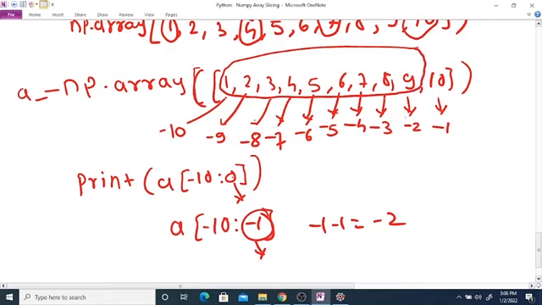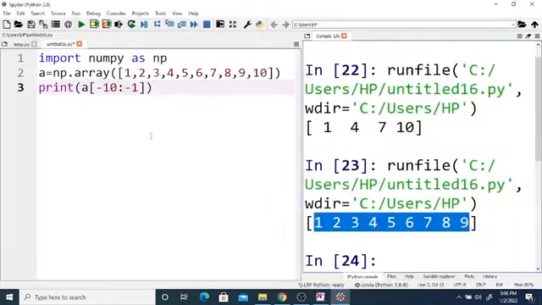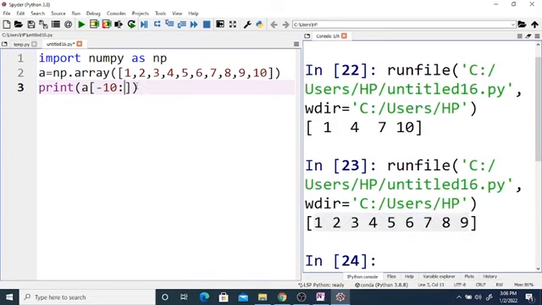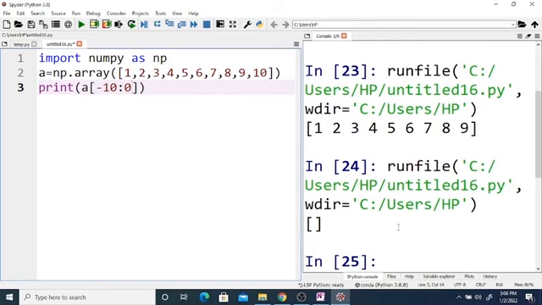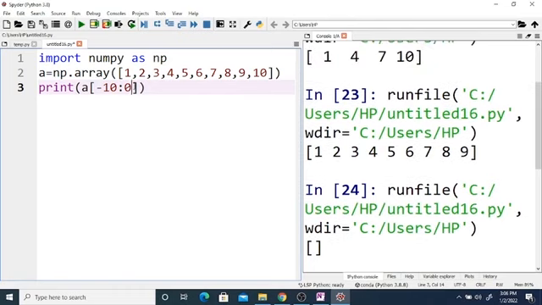Now if you use 0, you cannot use 0 as the end index, so you cannot print the last index that way.